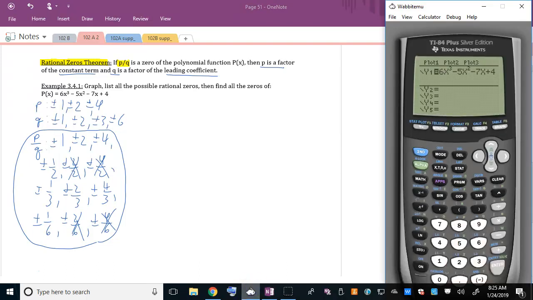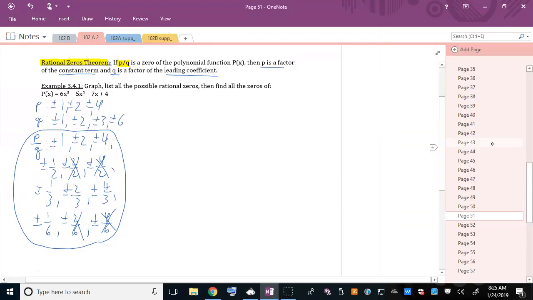So that's where our calculator is going to come in and help us. So I've graphed that polynomial, and let's see what it looks like. So here I'm looking for where that is crossing the x-axis. And it looks like it's crossing at -1, which is in my list of possibilities. Now to double check, let's pull up my tables. Let's hit second graph. At -1, the y-coordinate is 0. So my calculator is confirming for me that -1 is indeed a zero of this polynomial.